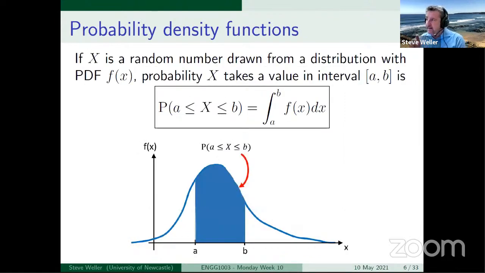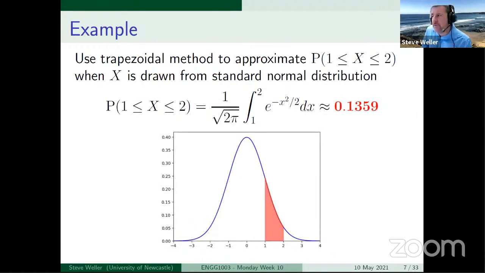And the key is that the area underneath that function between two limits A and B is in fact the probability of drawing a random number from that range, when F is a PDF, probability density function. So if we've got one of these functions, and in this course, I would give you such a function if you ever needed it, the interpretation is if we compute the area under that function between limits A and B, that is the probability of getting a number between the limits of A and B if we were to draw the number out of a hat. Your special hat is described by the probability density function F. So that's the interpretation that we need to give to these probability density functions. And you might remember that I finished last Thursday's lecture with an example.